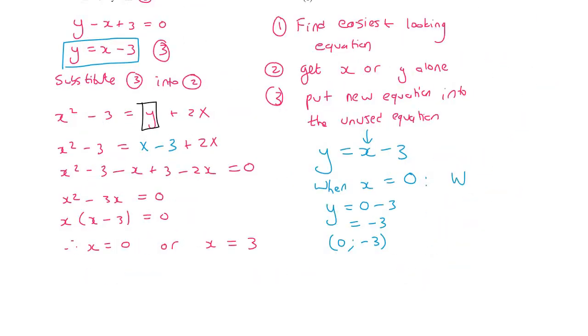Now I'm going to say when x equals three, which is this one over here, then y will be equal to three minus three. So I just substituted it into this again and that means that y will be equal to zero. So the coordinates for that answer will be that x is three and y is zero. And so these are the two answers that we have.